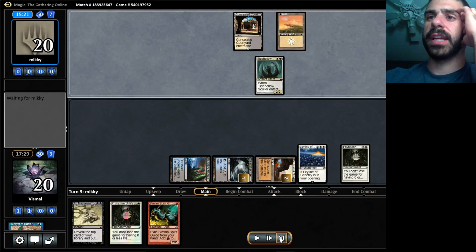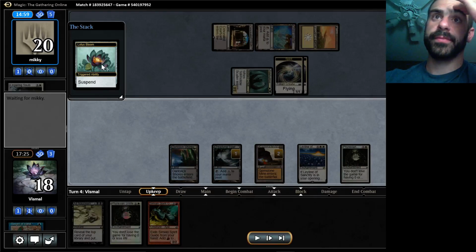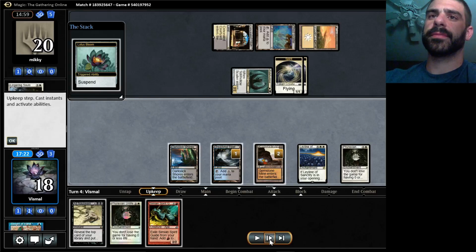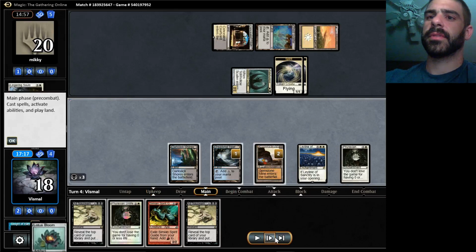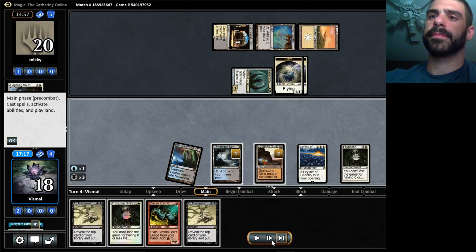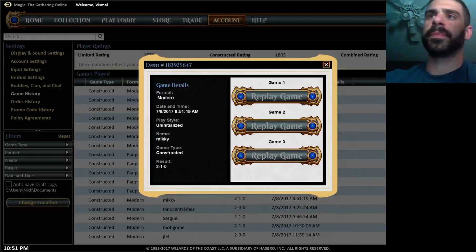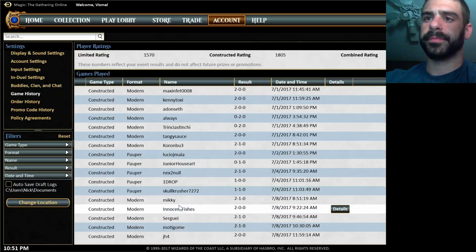If I draw a land, I can just win next turn. Opponent, or I don't even need to draw the land because I have the Lotus Bloom. All opponent had was Lingering Souls. Lotus Bloom drops, I win. I think that was it, yep. He conceded, game over. So I beat Black-White Eldrazi. So I'm 1-0.